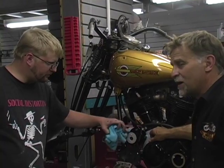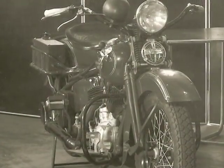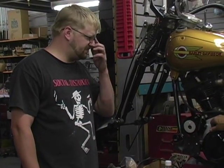When Mo found this bike for me down in Charlotte, North Carolina, this machine right here, 1936 knucklehead, there was also part of a 1937 side valve, and we're going to make that into an extremely cool bike that's called a UMG. I don't think there's another one in the world. We'll be doing some work on that. But this bike has come a long way, and over the next week or two we should have this bike up and finished and running.